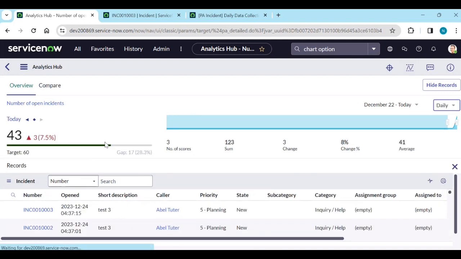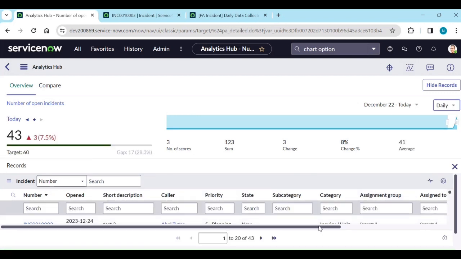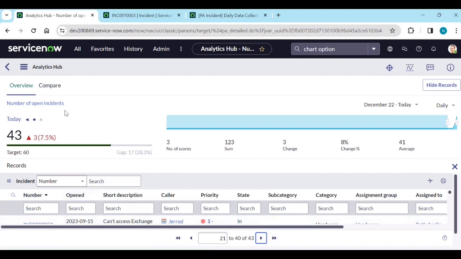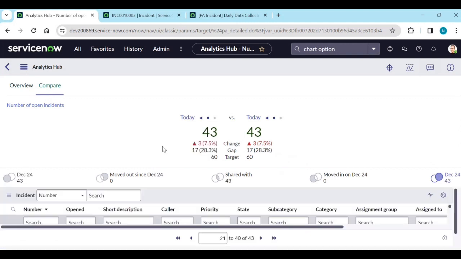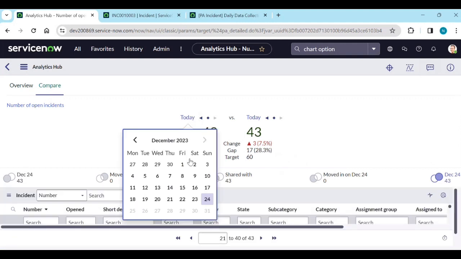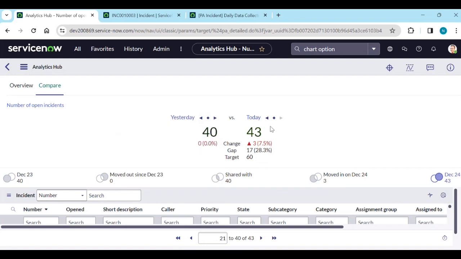Go to daily. The next one is compare. I will hide it. Compare records, yesterday and today. Yesterday there were 40 incidents and today there are 43 incidents.